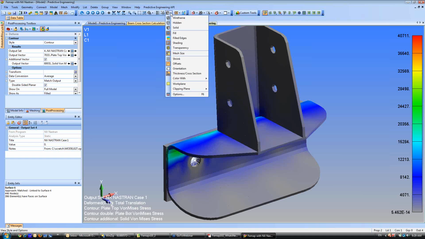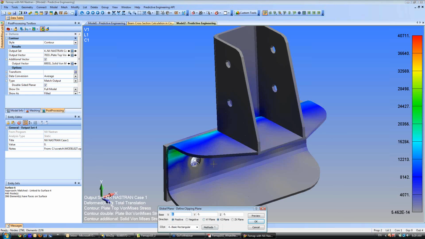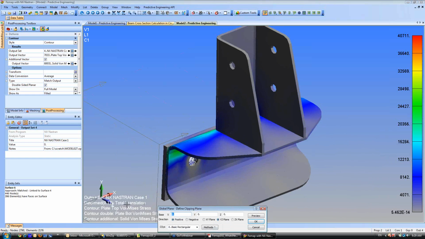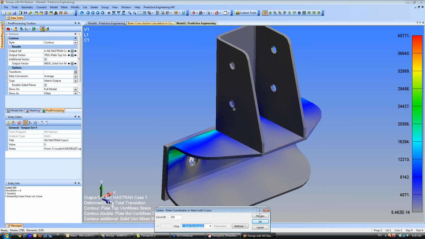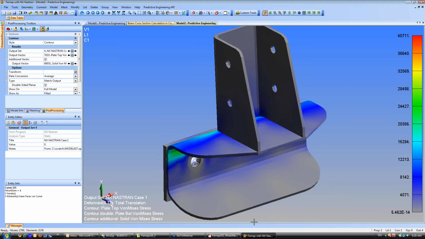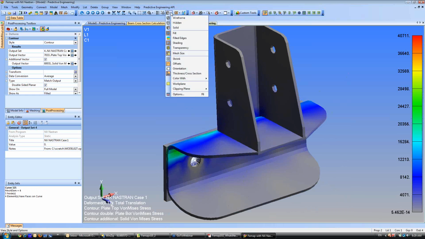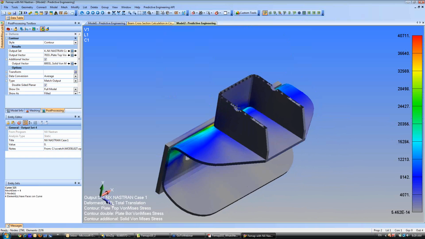So it's under the view setting, clipping plane, and let's set the plane. I'll cut it through the ZX, and I'm going to make it through the center of that hole, and then clipping plane on like that.